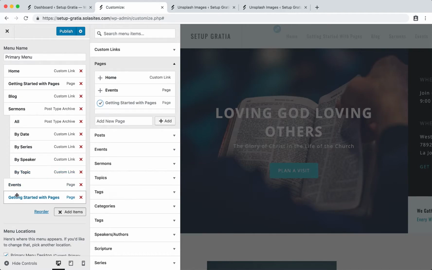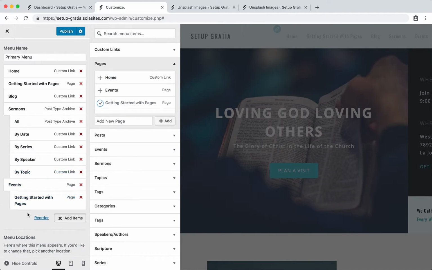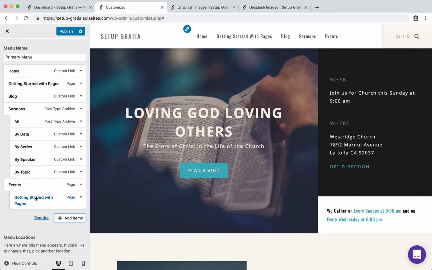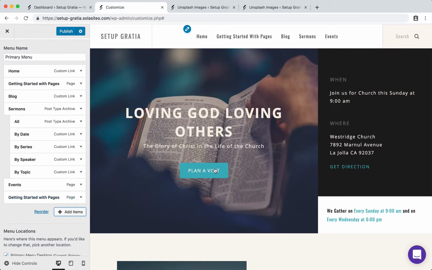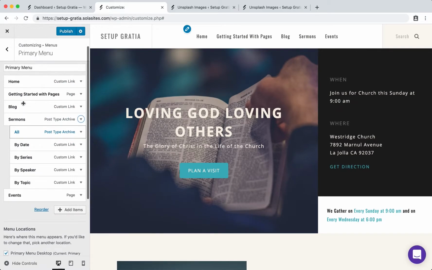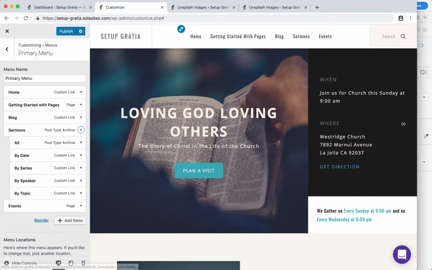And we've added the page, but you can drag it to the right to nest it as a child under events. And what that will do is when you hover here, now you have a child events. Or you can have it as a top level item, and it's going to appear next to this when you publish the site. So that's how you add items and menu items, and you can drag them around in the menu, and then you would just come here and remove it if you don't want it to be in your site.